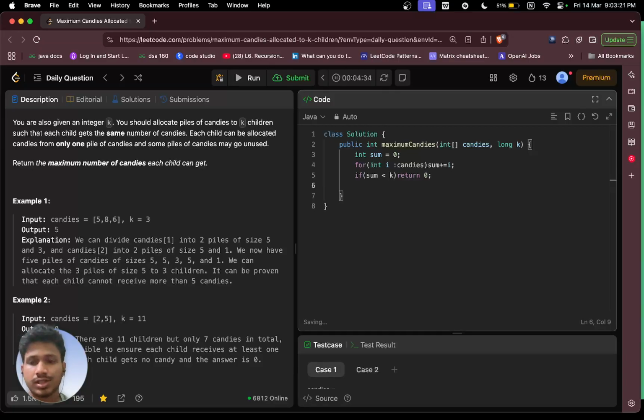Now, what's the next case? Let's look here: 5, 8, 6. What's the minimum element in the array? It's 5. Now, if we can divide it, 8 minus 5 is 3, and 6 minus 5 is 1.